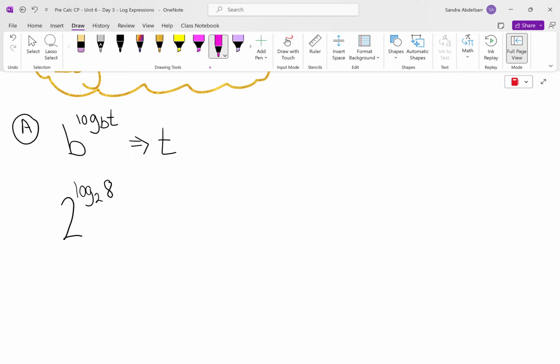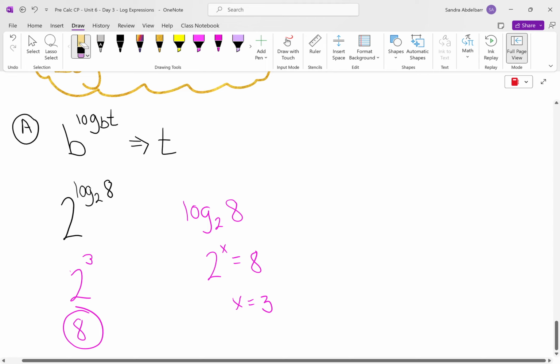So I'll tell you why. What's log base 2 of 8? You guys don't have to write this down. It just seemed that some people were confused, so I want to explain the reasoning. If we have log base 2 of 8, isn't this 2 to the x equals 8? And 2 to what power gives us 8? 3. So this whole exponent ends up becoming 3. 2 to the 3rd power is 8. That always ends up working when it's like that. It always just ends up being the argument.